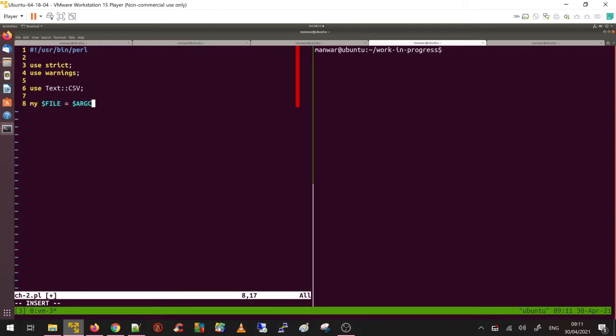Okay, so I'm expecting the input file from the command line. So take the first argument from the command line, which is $ARGV[0], and just a standard check whether the file is there. I'm going to say error, missing input file, unless defined $file. And then let's create a CSV object from the CSV module. I'm not doing anything fancy, just getting the standard object without any parameters. That will do the job for this task.